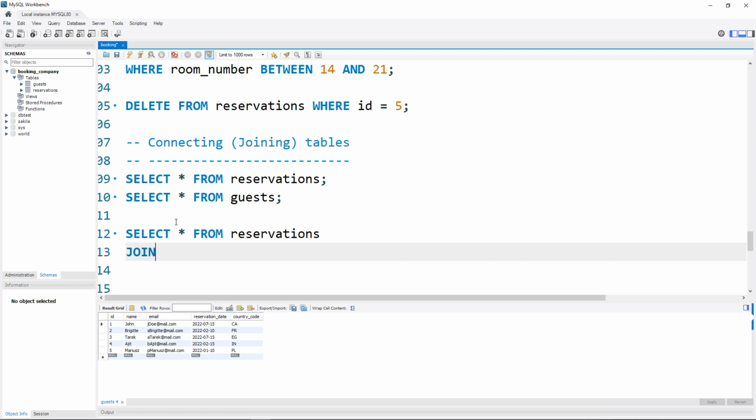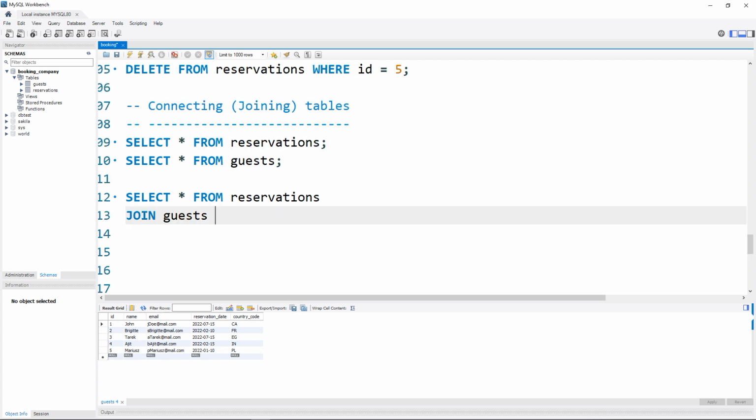Now what you will do is to join the other table, which is the guests table. So this is going to be on the right side. So now you are selecting everything from reservations table and then join the guests table on the primary key of the guests table. In our case, if you remember, we had the ID, which is set to be the primary key.